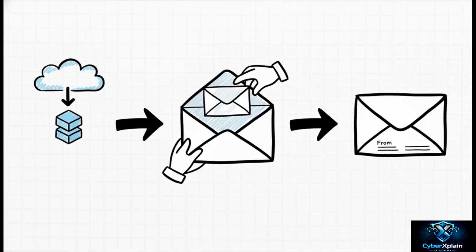And how does it pull off this reliable delivery? It does it through a process called framing. So imagine the data coming down from the layer above it, the network layer, as just a plain old letter. Layer 2 takes that letter, puts it into a nice, sturdy, structured envelope, seals it up, and then slaps on the very specific local delivery address. This envelope, this package, is what we call a frame.